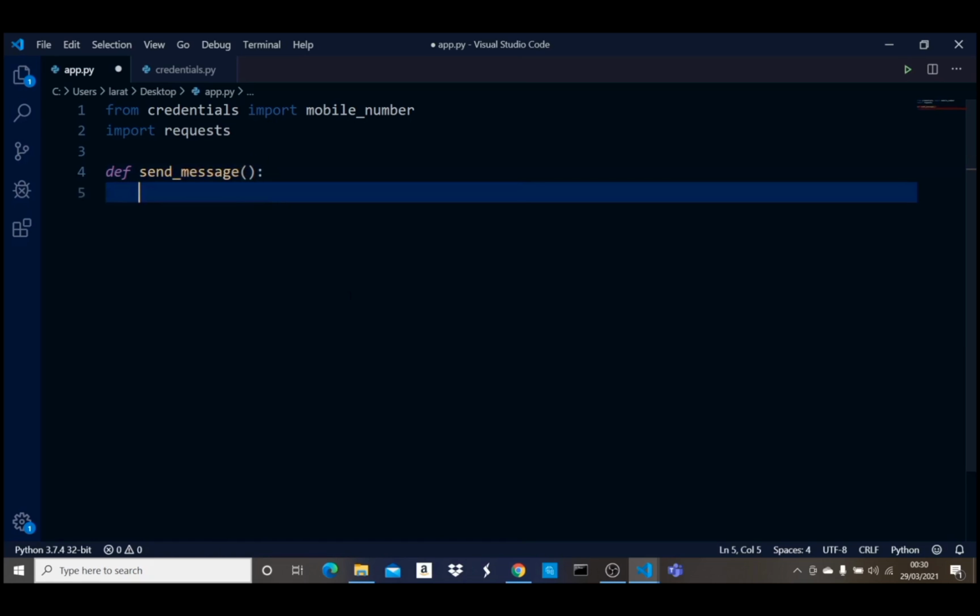We don't need to, and then we can just have a simple variable named resp, which will be equal to requests.post. Then we can say http. So now this is the textbelt website to which we're posting our data. So we'll say textbelt.com/text.